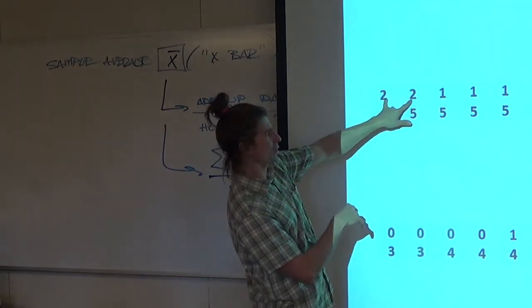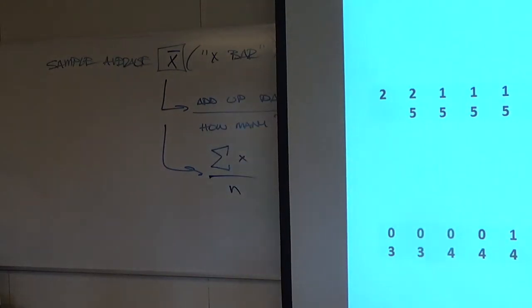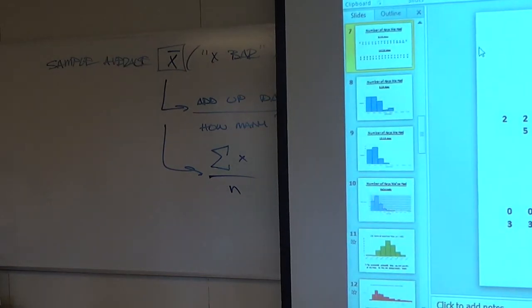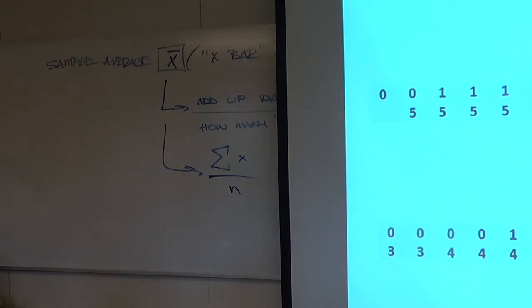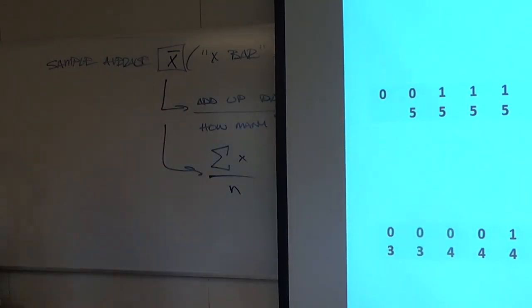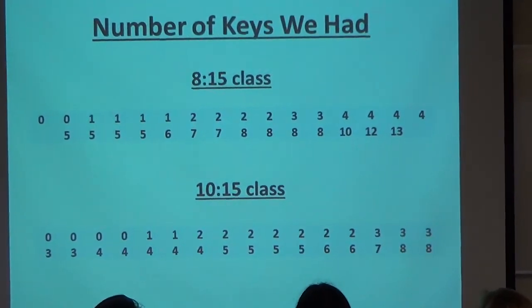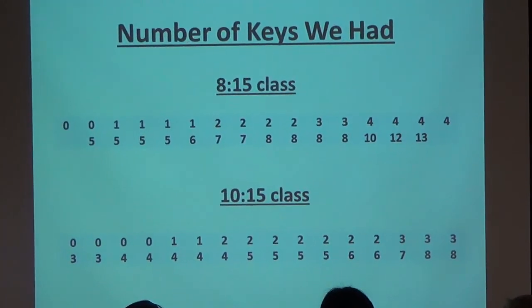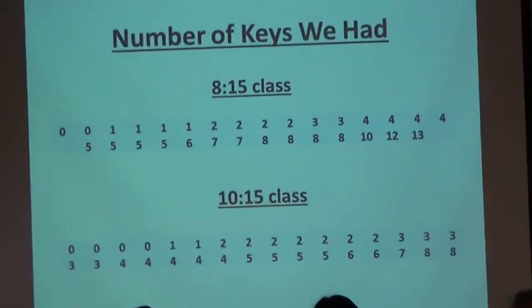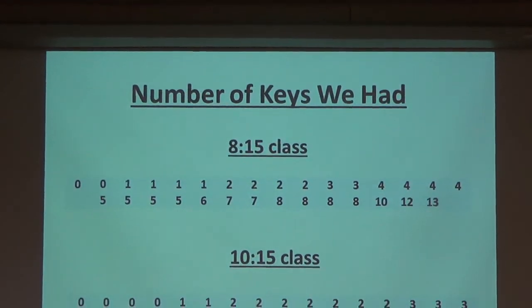Those should probably be zeros. That's typed wrong, sorry. Those should be zeros. Let's fix that. There we go. That makes a little more sense. I put them in order intentionally. There, that's better. So take a few moments right now. I wouldn't do it with the share because A, it's too annoying, and B, I'm not even sure it divides evenly because I haven't done it myself yet. So let's pause this, so you all at home playing the home game can see the number of keys. And we're doing the 815 class, so we can just focus on that.